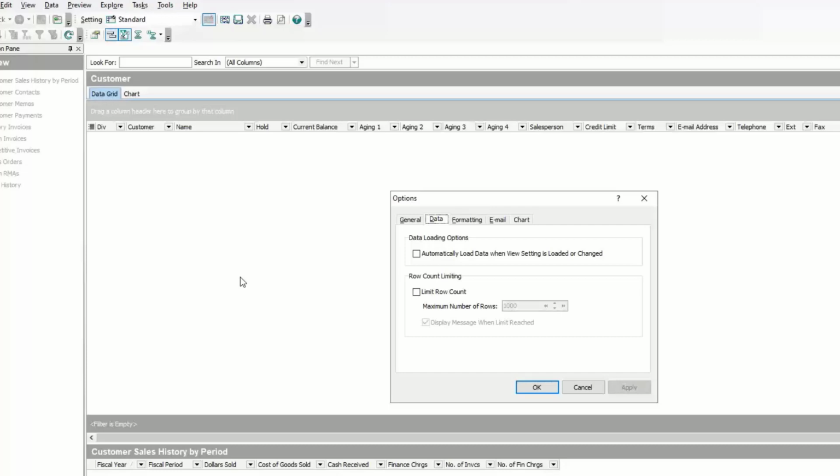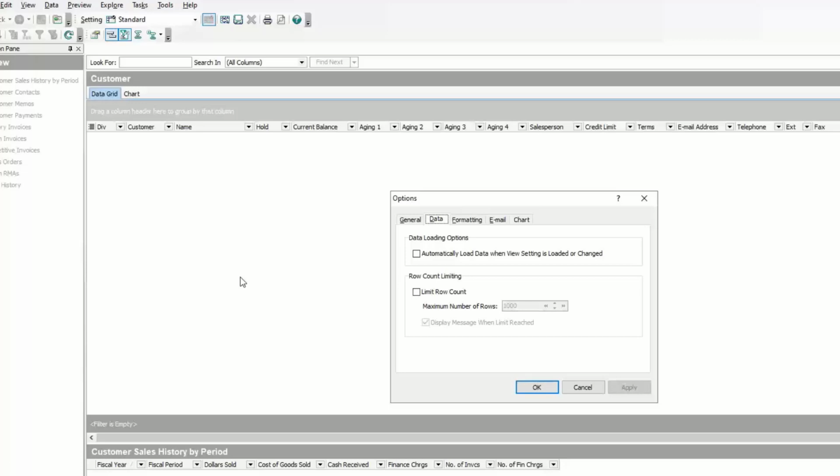The other function that shows up here is row count limit. So by default, when you first go in here, you'll see that your row count limit is set to 1,000 rows. So what happens is if what you're loading is more than 1,000 rows, you'll get a prompt saying we've loaded 1,000 rows and it will stop. So once again, I recommend you disable this function. Now, these options are specific to this workstation.